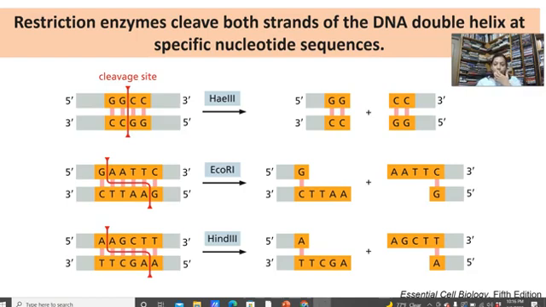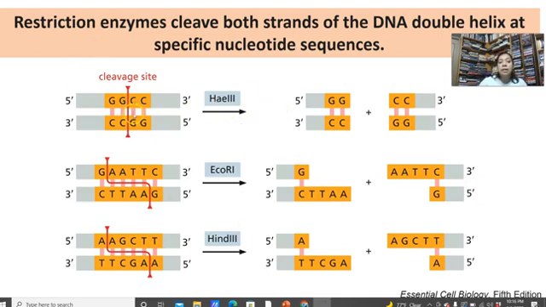So if we are looking at multiple enzymes, you can identify where they're going to cut based on the sequence that they recognize. Here, for example, you have 3 different restriction enzymes, each with its own unique sequence.